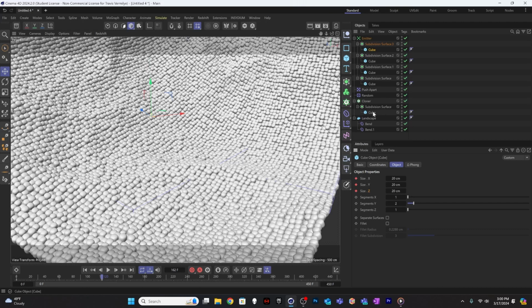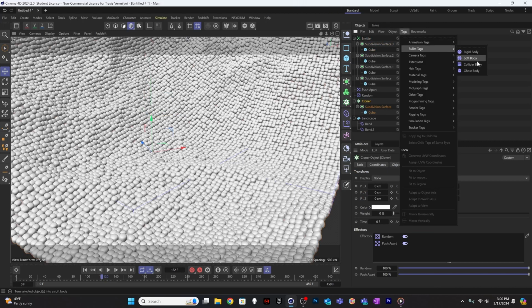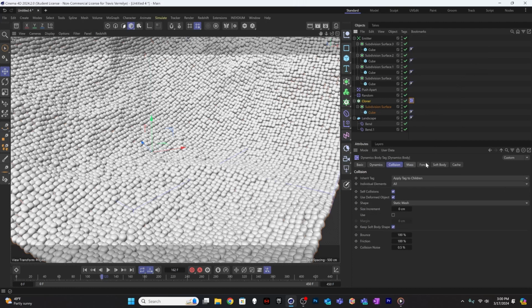So the first thing I want to do is tell my cloner to have all of the cells that it's created be a collision object, right? So I'm going to go to tags, bullet tags, collider body. And under collision, I want to make sure there's no bounce and I want to make sure there's no noise. So it's just got friction, right?